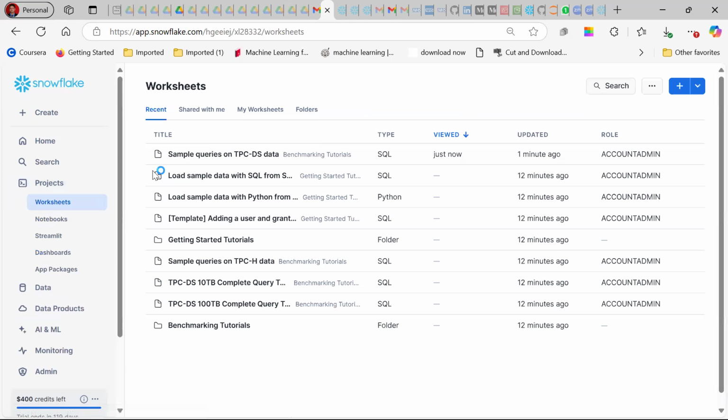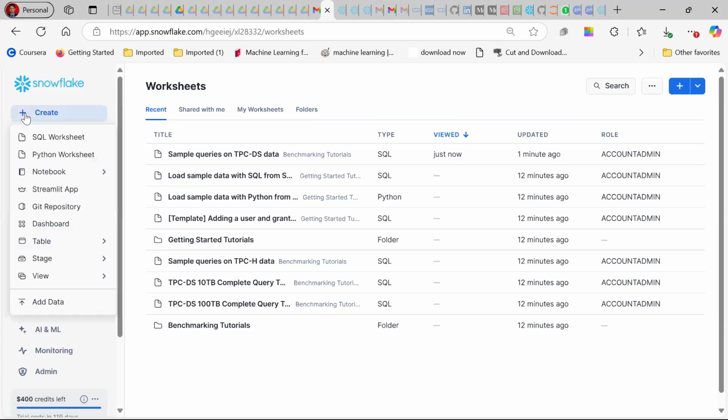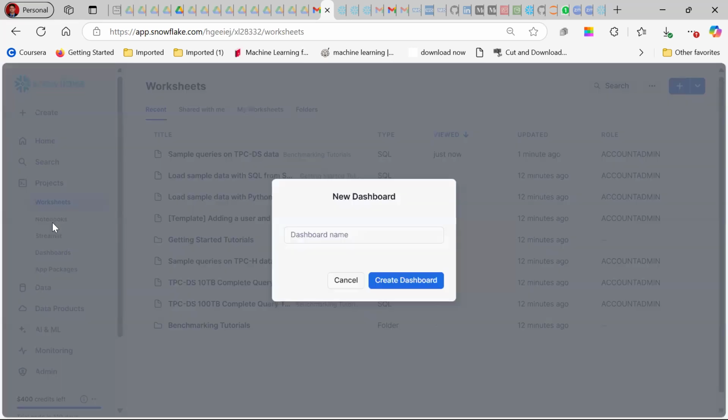And apart from this, you also will have a create dashboard option. This is going to give you a provision, so this will allow you to create your dashboard.